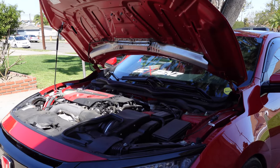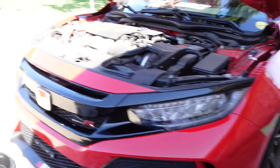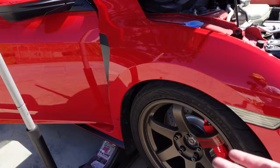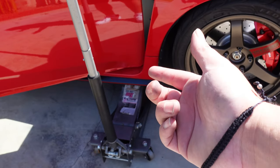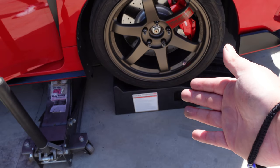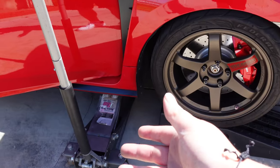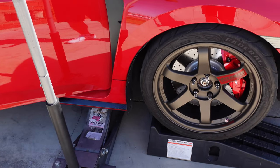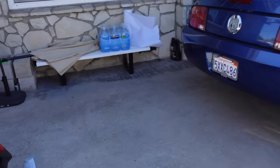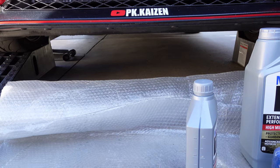Pop the hood, let the engine oil cool down a little bit. I personally use these ramps but I drive in reverse. What I did was actually use them kind of like a wheel stand. I lift the jack enough that I can literally push the ramp underneath. Once I push it underneath, I go to the other side, same thing — put the jack, lift it up into the wheel until it's high enough, then put the ramp underneath. That gives me enough clearance to get underneath.